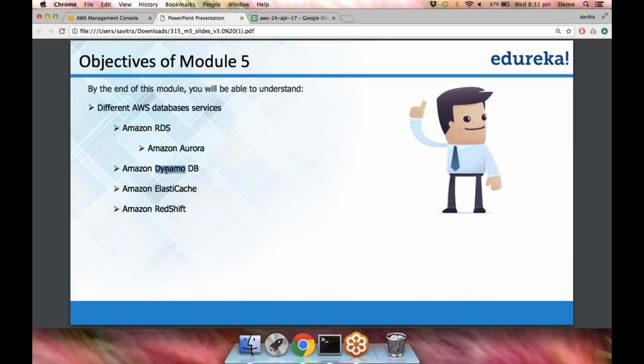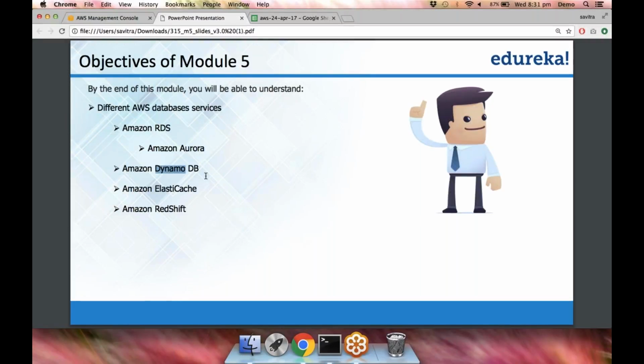I'm going to show you a bit more about DynamoDB, especially how to use the DynamoDB tables within your applications, right? This is a proprietary technology from AWS, so you need to use the AWS API, the AWS SDK, software development kit, within your applications to be able to talk to the DynamoDB tables. That's what we need to see. And then once we finish that, we'll look at the other 2 database services, which are ElastiCache and Redshift.